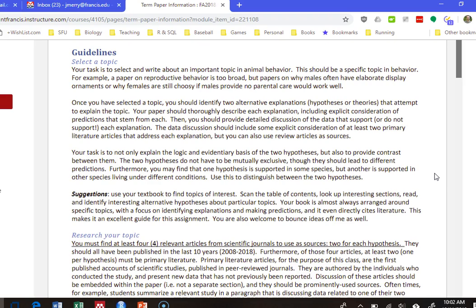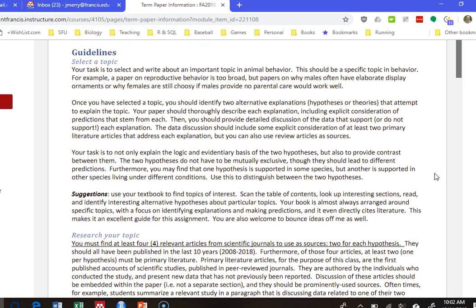So your job is to basically go find a topic. Again, I really suggest use your book. I think it's a good way to find a topic and be fairly specific in terms of what topic you're going to pursue. It'll make your paper a little bit more focused. And then you are to dive into the literature a bit, and your book even has lots of citations, so you can even start with your book and look at what it's citing, but also I think you should do your own literature searches and see what else you can find on the topic.